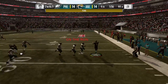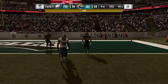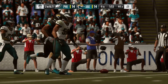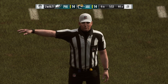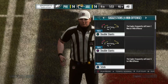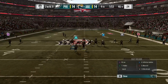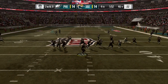Escaping the pressure right. On the run, he'll let this go deep right side. And that's going to wind up incomplete. However, we do have a flag down. Let's check in with our referee. Holding, offense. Well, there have been a ton of sacks. They were just trying to prevent another. So what you're telling me is the conventional way has not really worked for them, huh? Not at all. Not at all. So he tries to grab him here, and they still get caught.